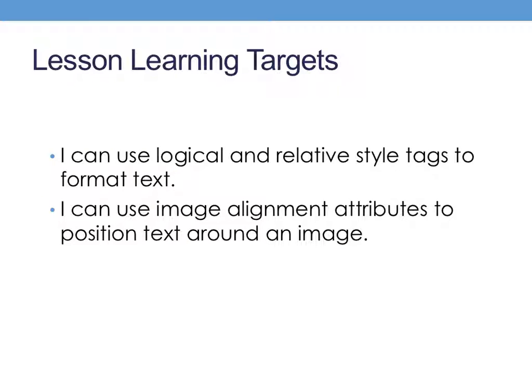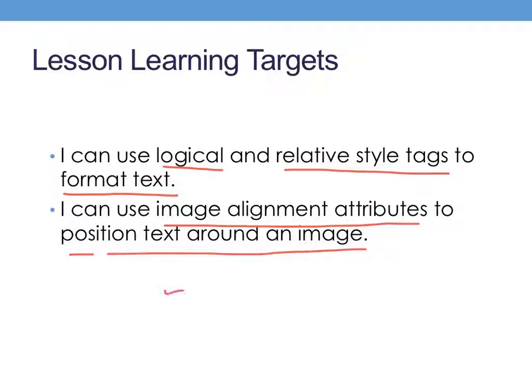So our learning targets for this video are that we can use logical and relative style tags to format text, and I'll explain what those vocabulary terms mean in a minute. And then the second piece of this, which will come after you watch this video, is that you'll be able to use image alignment to position text around image. So that's when we essentially wrap those words around a picture.